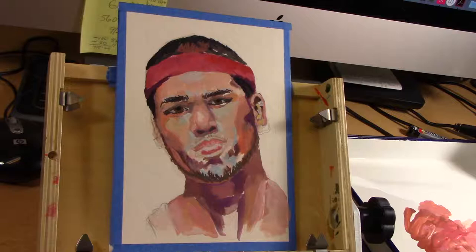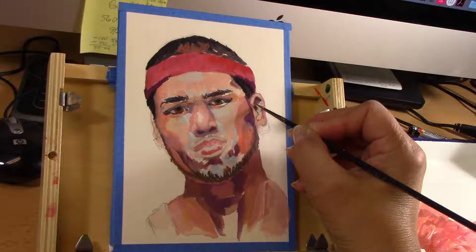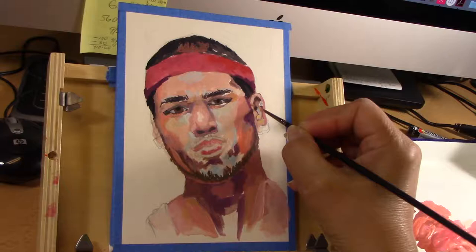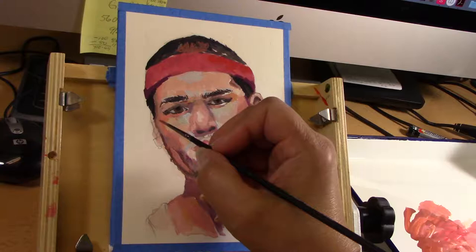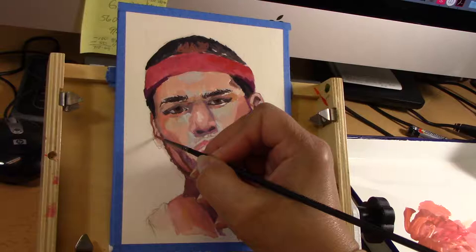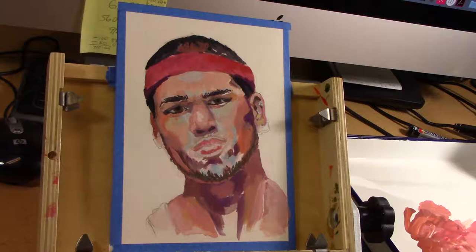Sometimes you see that I place the tone or the color too dark, but then I go over with the color I want and make it lighter, because like I said before, I like to mix on the painting itself more than on the palette itself. So you can see that now the ear is lighter, not as dark as I painted it originally. Okay, now for the other ear. And I haven't even touched the background yet. But now, all of a sudden, the portrait doesn't look as dark as before.